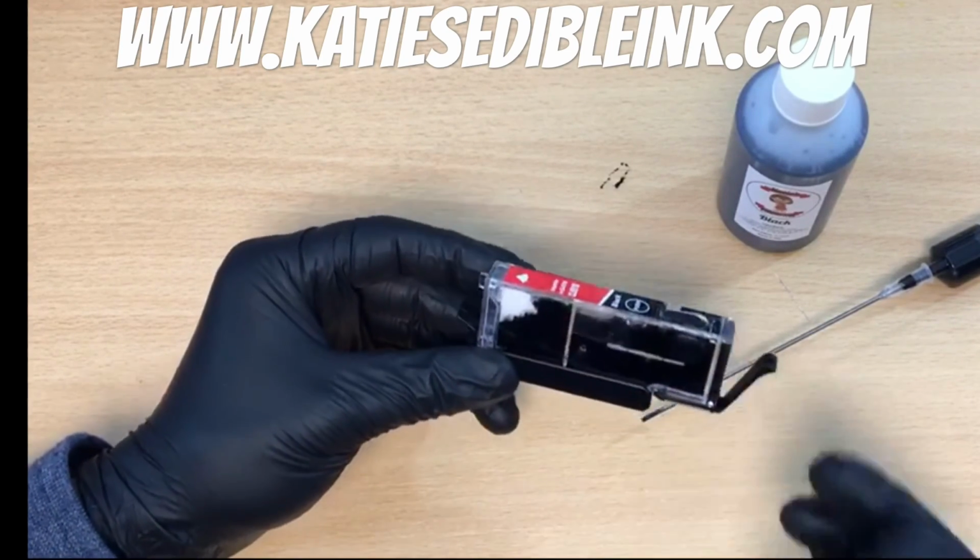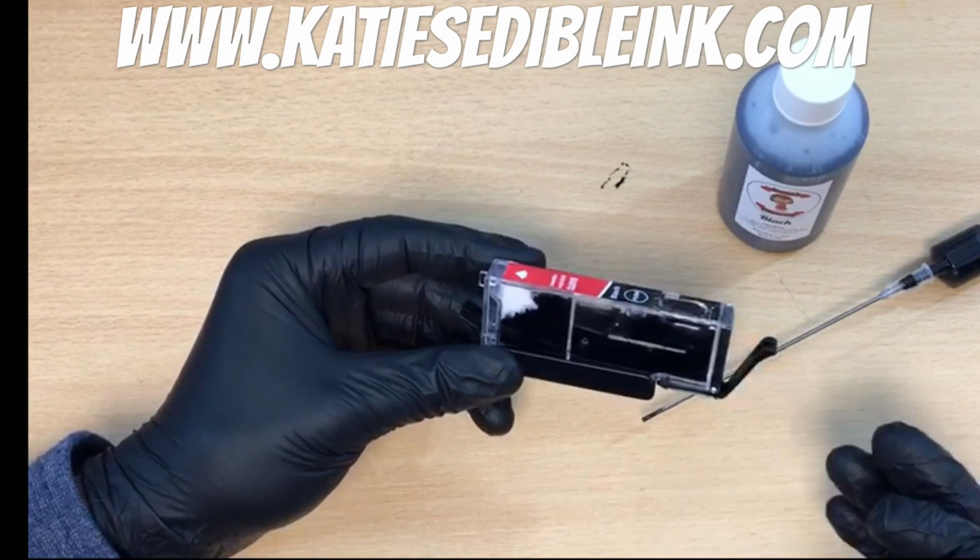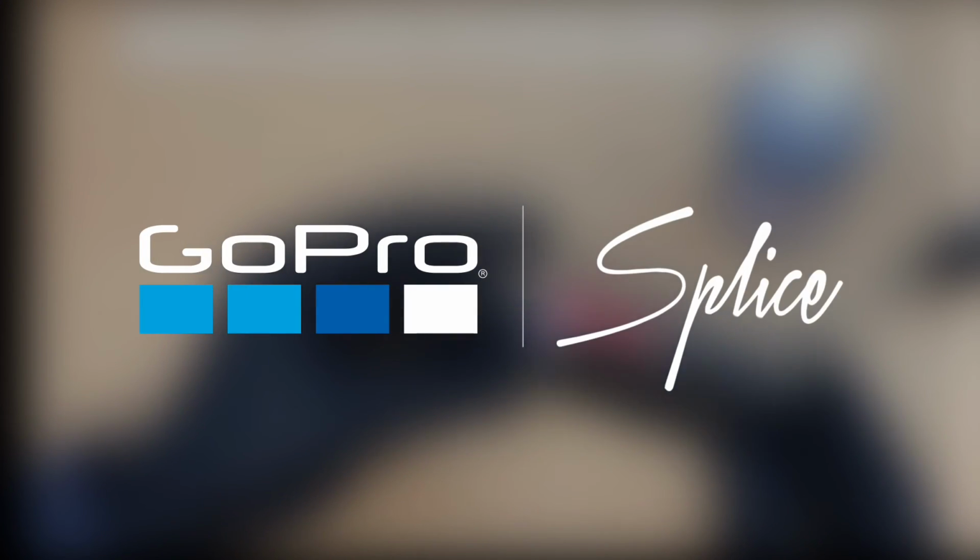These are all auto-reset. So every time you put them into your printer, they can be taken out and the ink levels will reset, and you can do that over and over.